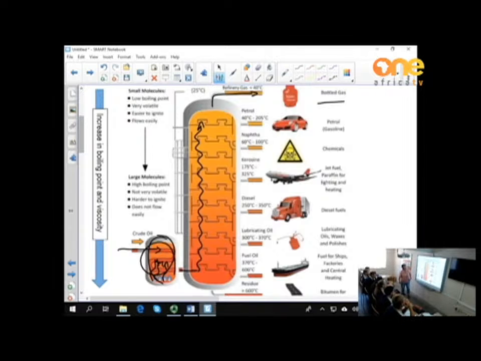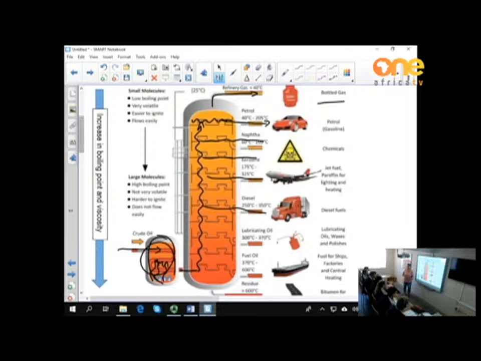Then we find that the liquids with the next highest boiling points, 40 to 205 degrees, will condense over here, and they are tapped off over there. Simultaneously, those with a higher boiling point tap off on the next level, and the next level, and the next level. So in one go, they can separate out 1, 2, 3, 4, 5, 6, 7, 8 different fractions. All right. This is how they separate the different parts of crude oil.